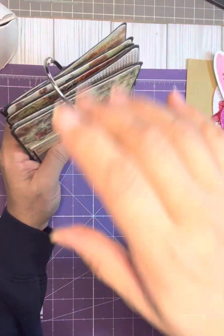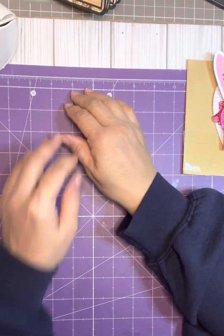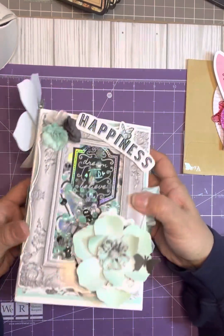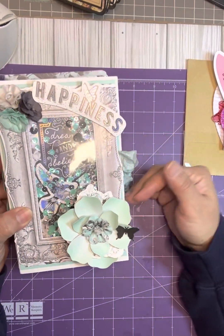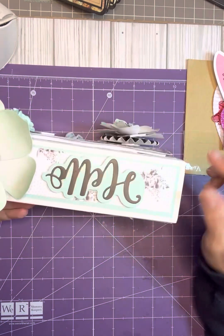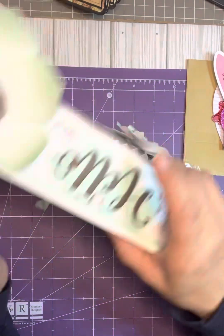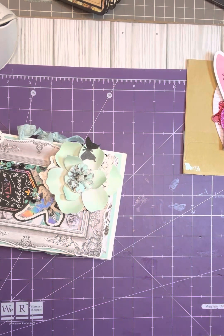So I watched a tutorial on Put a Bling on It, and she had a tutorial on this box here. This box she created — I added a shaker on top — she created it for cards to go inside. And that's kind of what I created it for as well. I put 'hello' here and I put a flower that I had in my stash. This collection is Prima and it is called Flirty Floral.